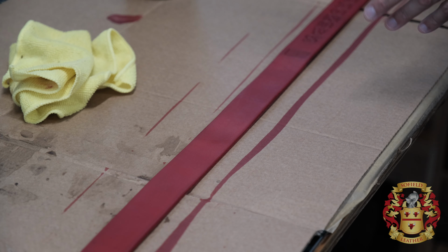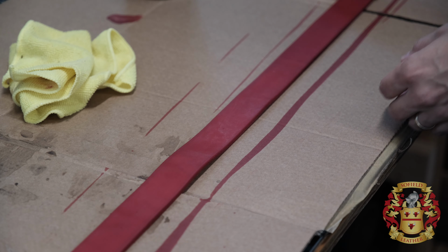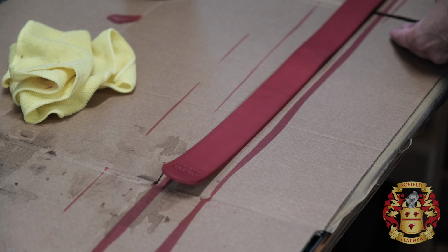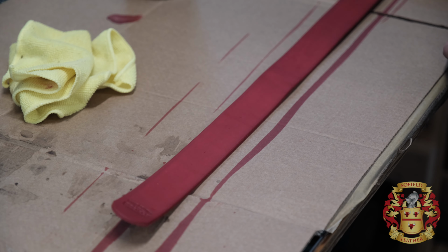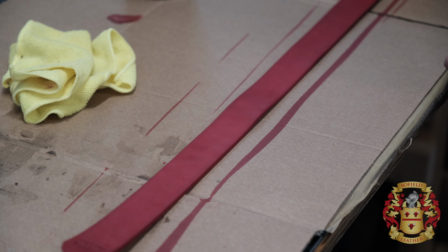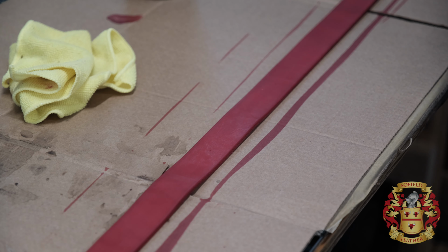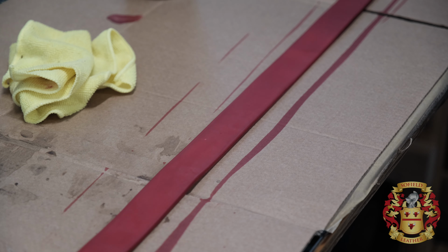Okay, so we're gonna start from the tip, and I just want to show you how uniform this came out. Obviously you could see some slight imperfections, but this is a natural product. So I'm just gonna slide this so you could see how this came out, okay? And then we'll zoom out and look at the whole thing.